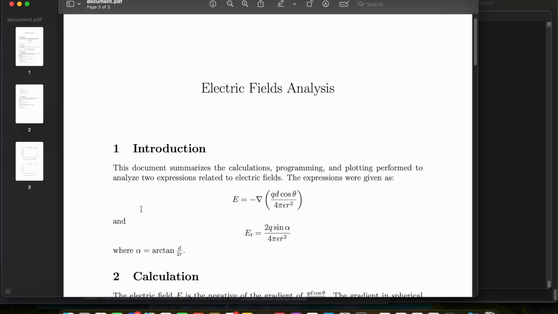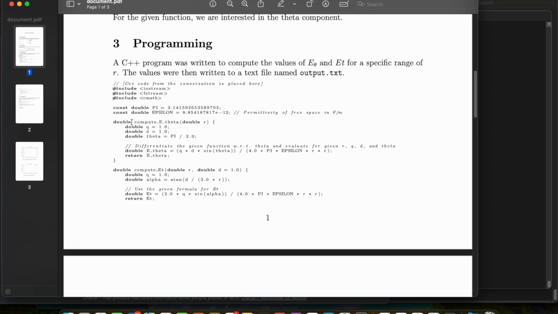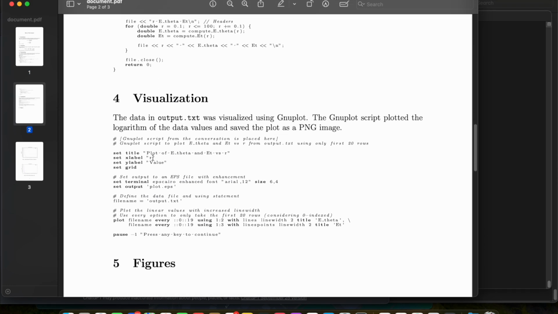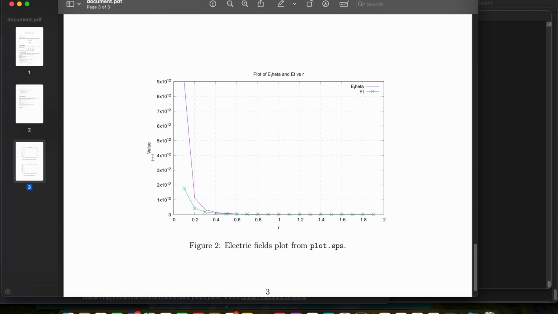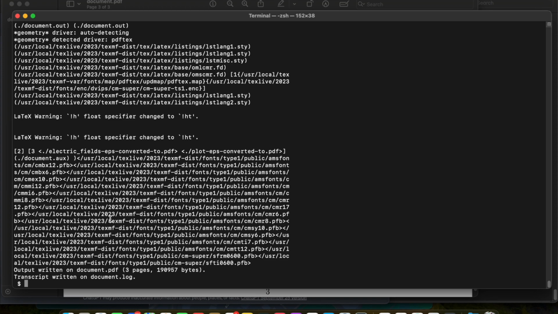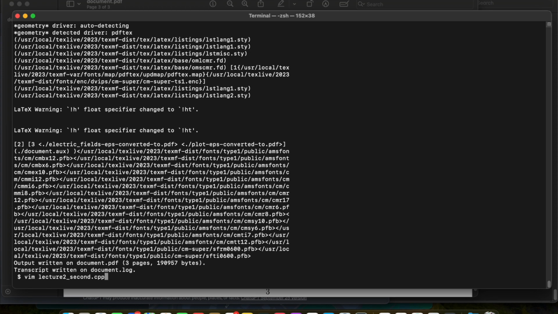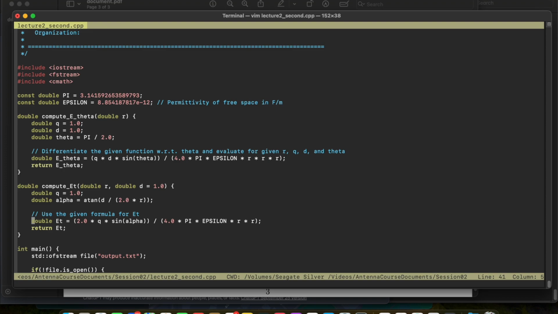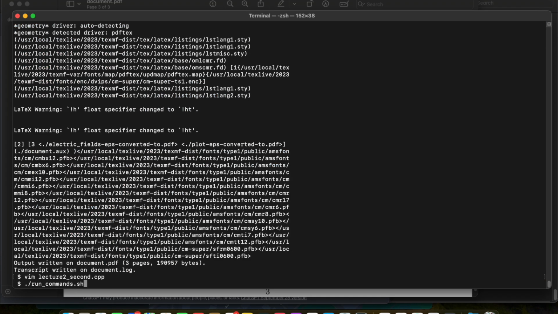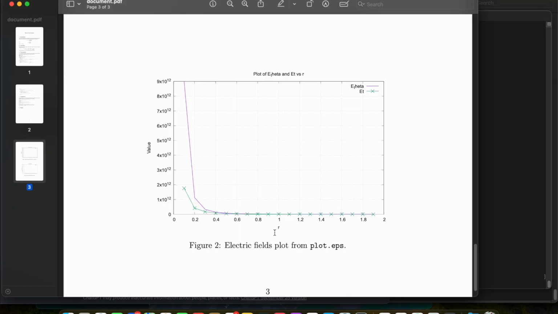Your PDF file is generated, summarizing what we have spoken about, some of the codes, I put them here, and the figures. I don't want to go into details of editing, so it suffices that we have been able to generate this file. And if you want to change something about your codes, you can simply go to the C++ files that you have created and modify your code, and when you simply run this batch file, it reruns your code, regenerates the data, and when the computer is done, your plots are updated.